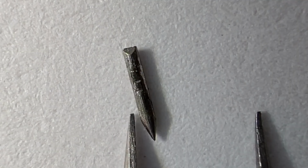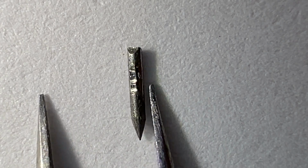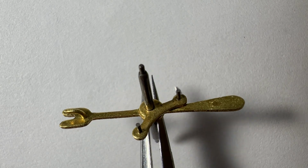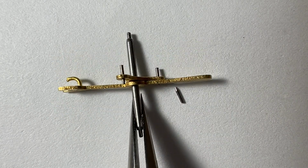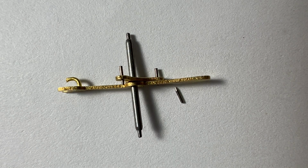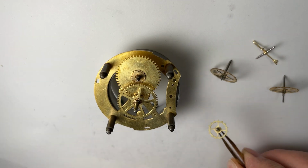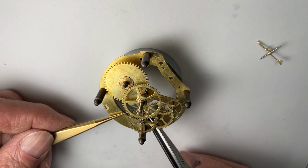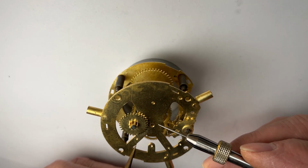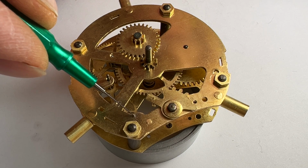The pallet pins are also badly worn where they slide on the escape wheel teeth, as you can see. I've replaced them with new ones of the same diameter. I've done a final clean. Time to assemble. Oil the movement.